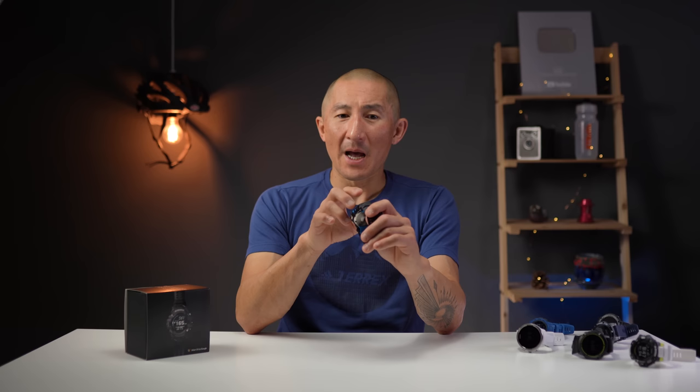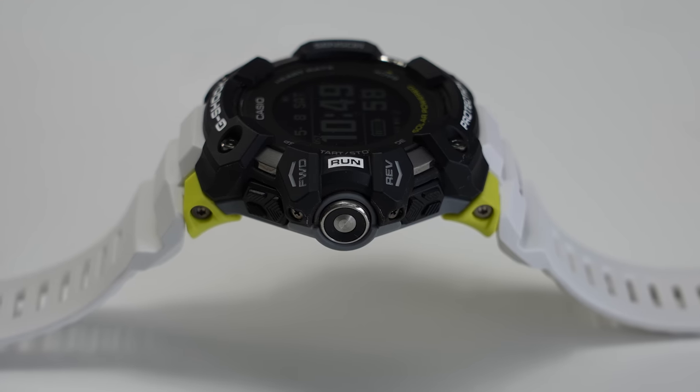And I am really happy to see that there's a lot more activity profiles built into this watch than what we saw from the GSW-H1000.